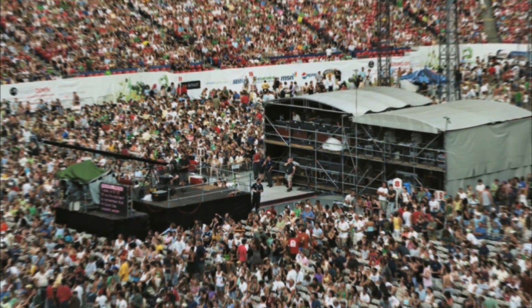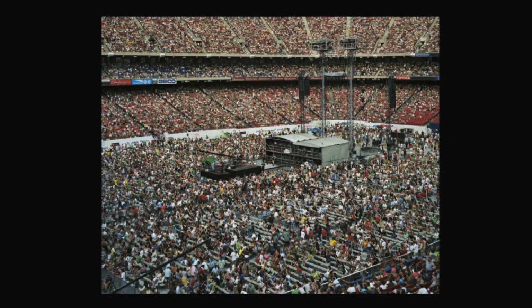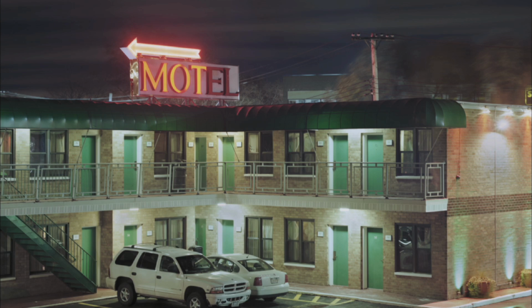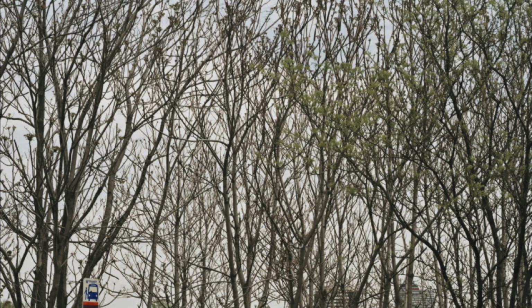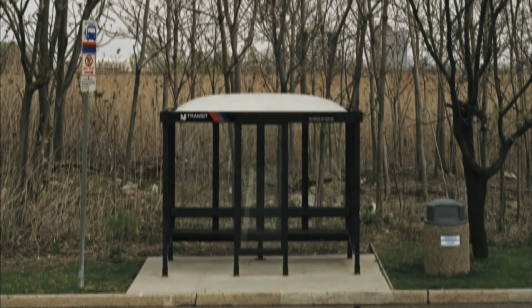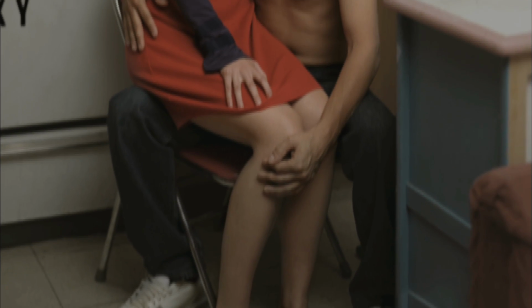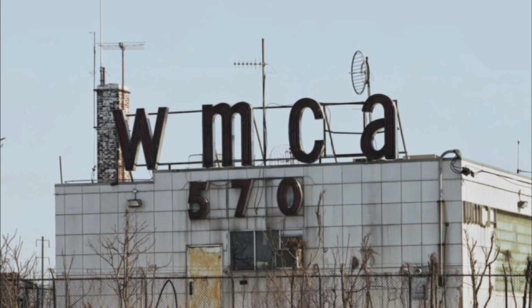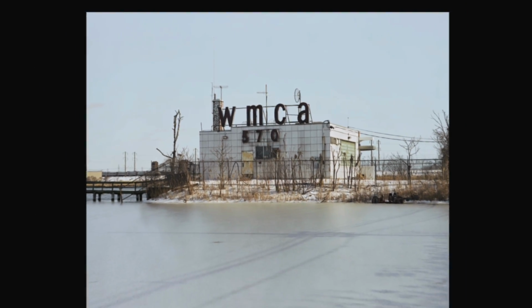First and foremost, technically, they're just amazing. Josh shoots everything with an 8x10 view camera, and the prints themselves are just so crystal clear and gorgeous. But secondly, he had a really interesting take on tackling a project like the Meadowlands. At first, they appear to be documents, but when you start to dive into the project a little deeper, you soon realize that it's not a documentary project at all, and there's something much deeper and quirkier going on that runs through all of these pictures.